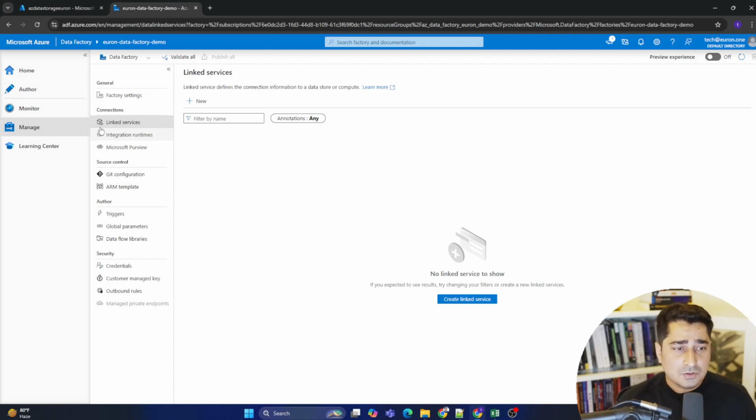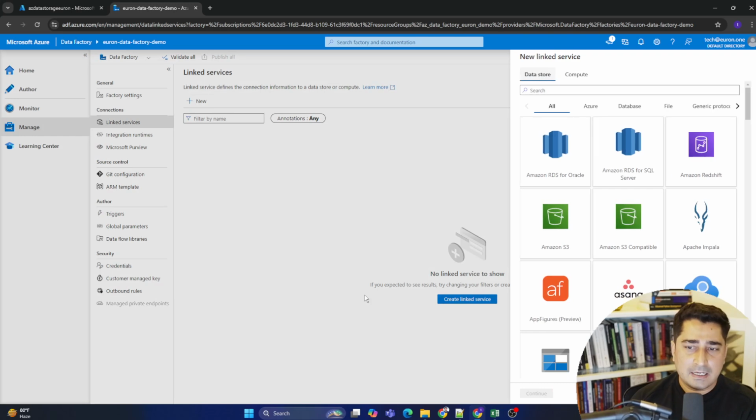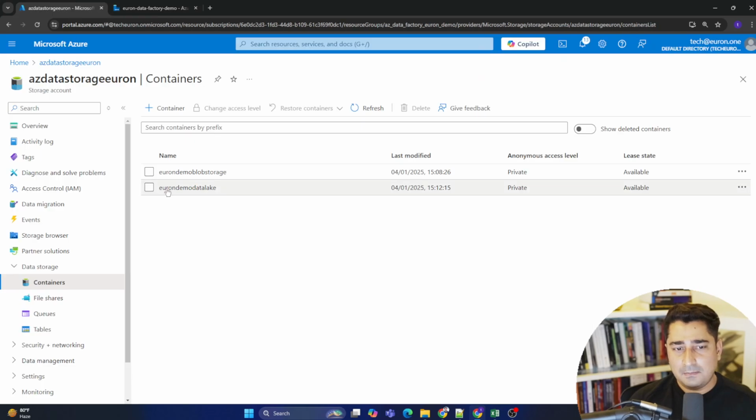Okay. So the very first part is we have to create linked services. We can come to Manage and then create a linked service. Linked service means I'm going to use a blob, so the blob should be linked as a blob. And I'm going to use a data lake, so the data lake should be linked as a data lake. I can click on New, and here I have to give a linkage for a data lake and a blob, lake and blob.